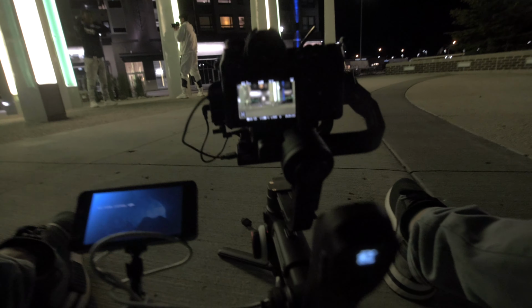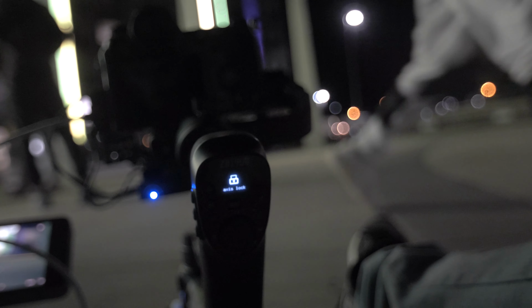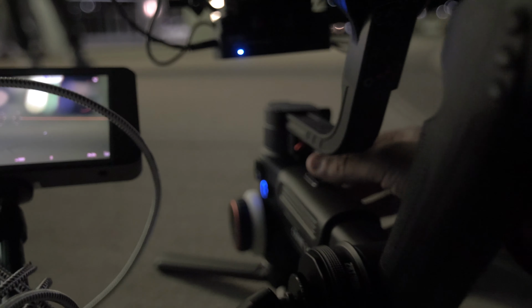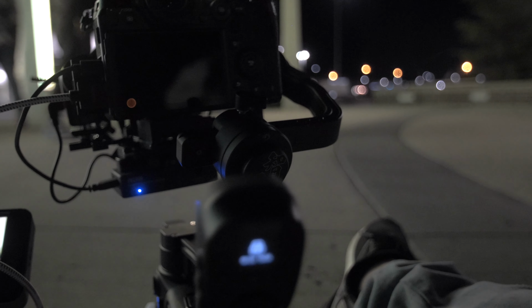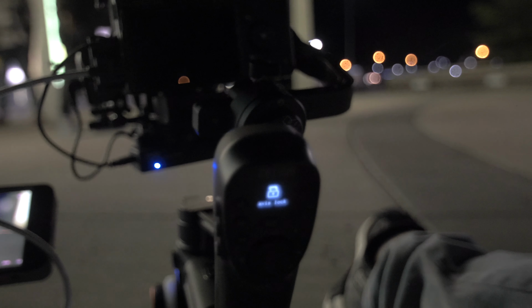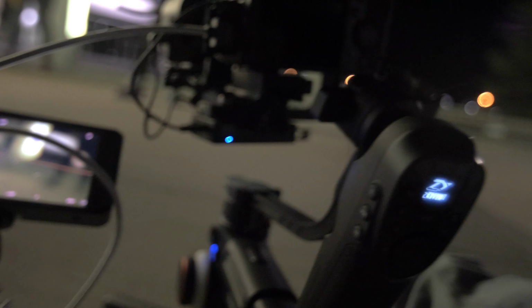So I actually powered the gimbal on. This is actually pretty cool. So powering it on right now, showing you guys. It turns on. It actually has a little warning light saying axle locked. So if you do forget something, it's going to start beeping, and all you have to do is flick that out and it's good to go. It's free to unlock there. So that's a pretty cool feature actually. It has a safety mode, which is pretty sweet. And then you just power it on and off and it'll clear that safety feature.